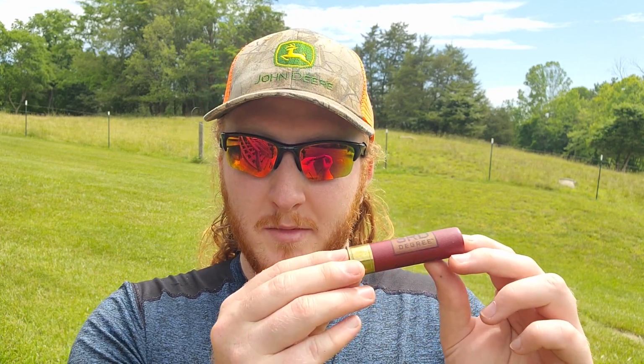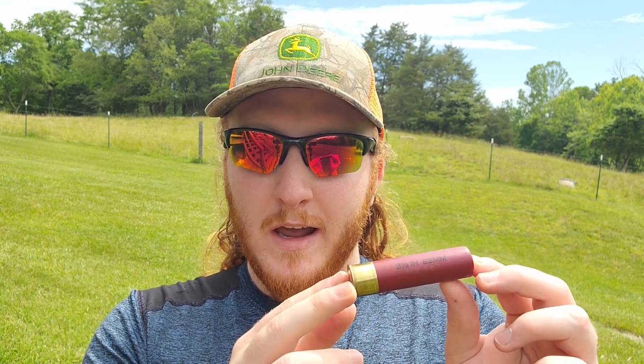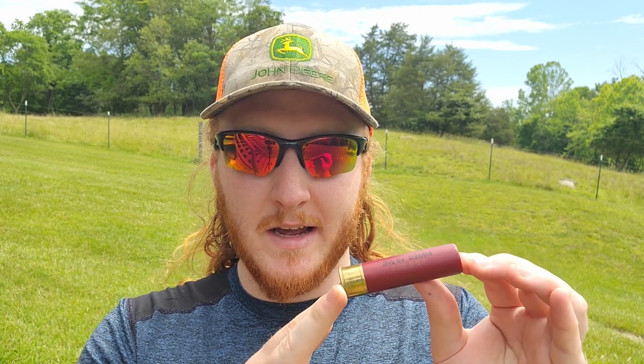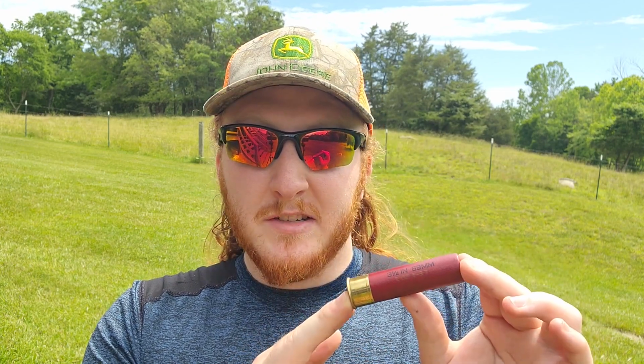I brought out some of the Federal 3rd degree shells. I don't have the box for it, but this one is a 12 gauge 3.5 inch 2 ounce payload of number 5, 6, and 7 shot. From what I understand, the 5s and 6s are both lead and the 7s are the TSS shot or some variant of heavyweight shot. Like I just mentioned, I've heard that the older versions, which this shell is, might be a little bit better than the newer stuff. I don't know. Across the board, Federal shells have been very hit or miss. We've seen some decent results from these 3.5 inch older 3rd degree shells, so we'll see what happens with this one today.